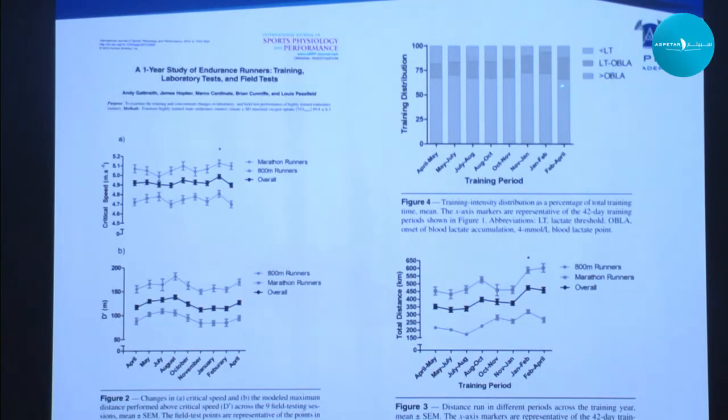Most of these athletes were not doing a lot of work between the lactate threshold and onset of blood lactate accumulation, and very limited amount of work over lactate threshold. So this is the information that you can have on real athletes. And we also measured performance, and we found out that a lot of assessments done in field, like the critical speed, can be used also to predict performance. So if you have a good information about training load and you use tracking activities periodically, you can actually start predicting performance in some of the events. But this is one of the few studies that has actually reported 1 year longitudinal assessment of the athletes, and was Andy Galbraith's PhD.